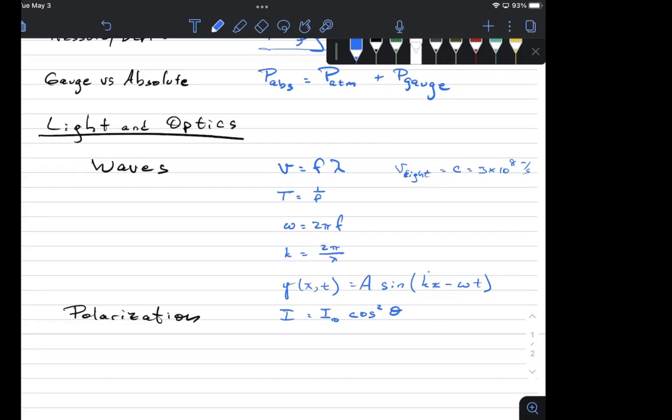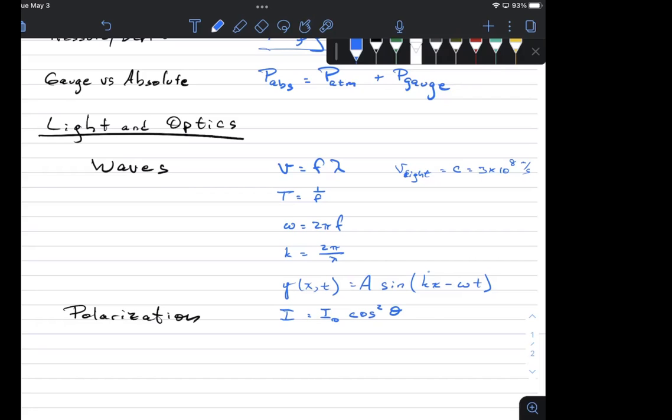So if the light originally is polarized vertically at 90 degrees, and the filter is a filter that's polarized at 30 degrees, then you'd say, okay, light's at 90, it's trying to get through something that's at 30, so 90 minus 30 is an angle of 60 degrees. So 60 would be the angle I'd put in for theta.